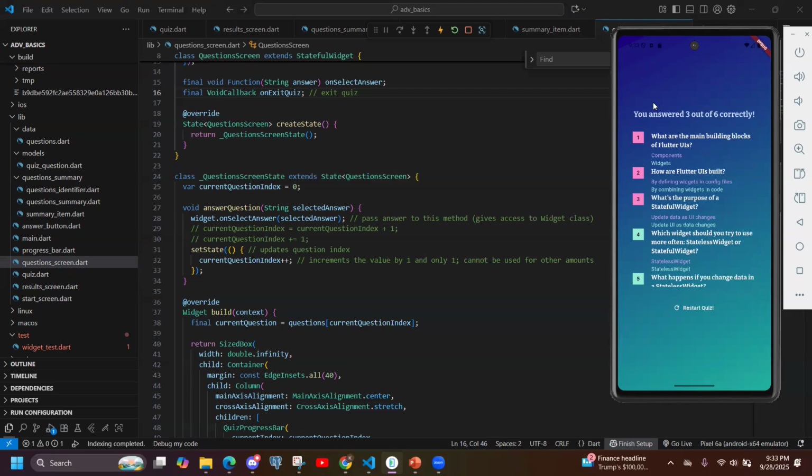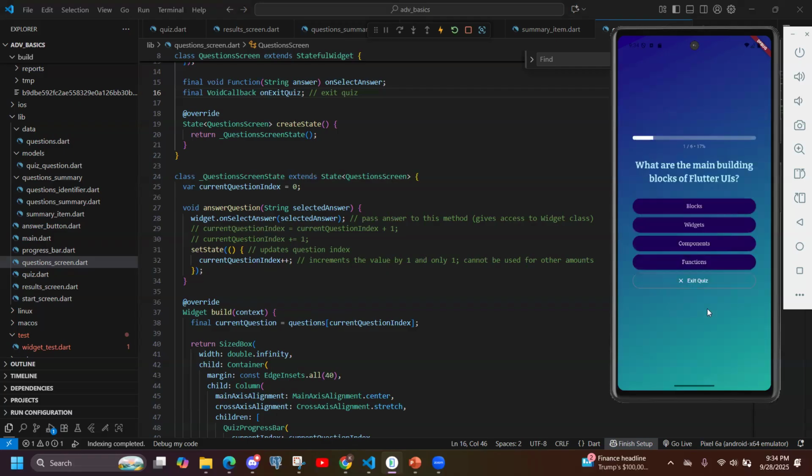And at the end, it's still similar to the Udemy version, which still has the numbers, what you got right, and what you got wrong. In this case, the correct answers are more of a green color, and incorrect is more pink. And then we have what the user chose and what the correct answer is. And then you can restart the quiz and go right back to it.